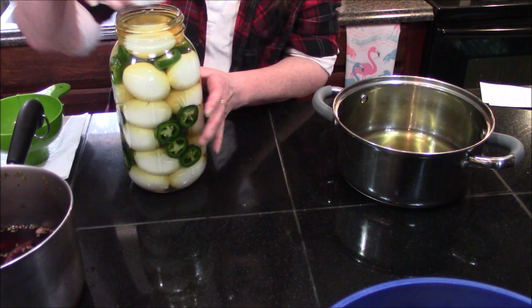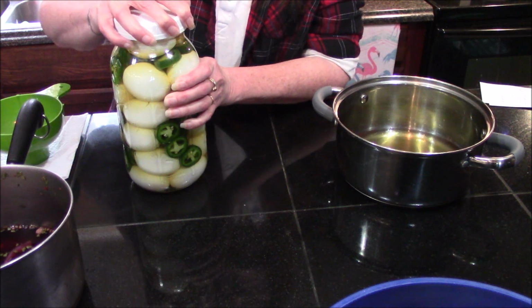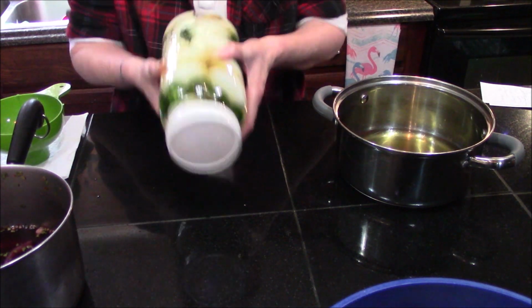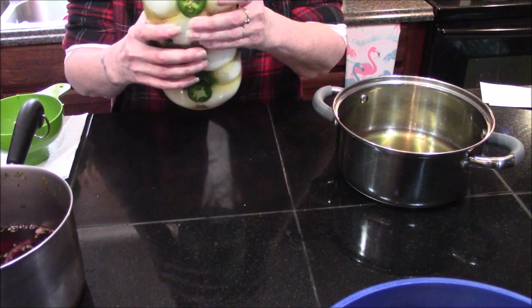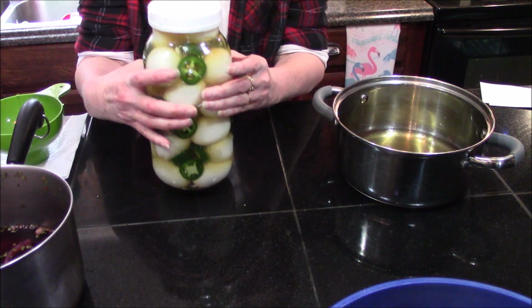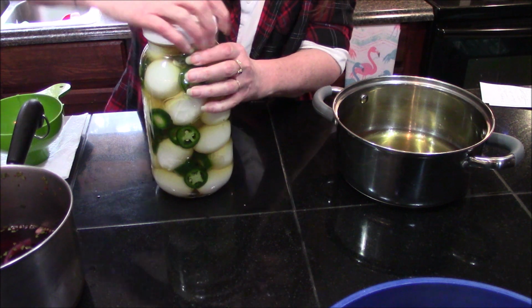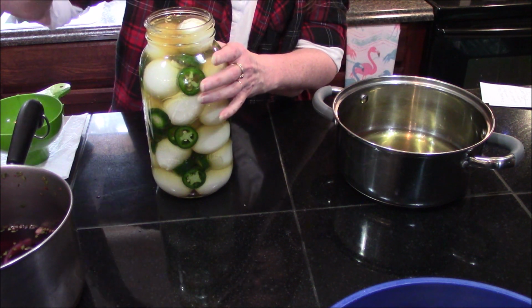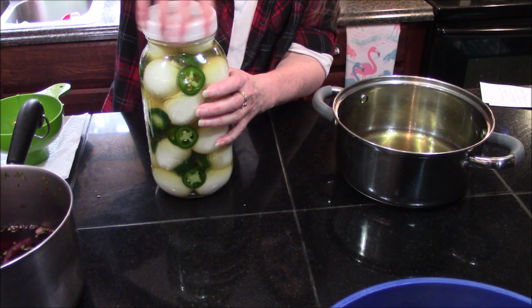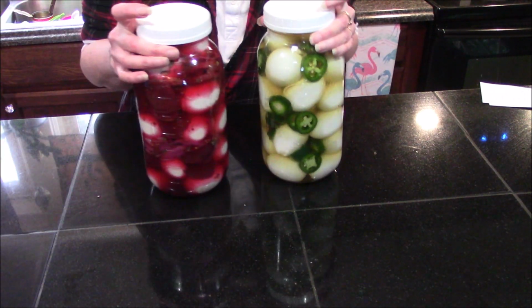And same thing, I am using a plastic lid for this one. I'm going to tighten it down, give it a little bit of a shake, make sure the liquid is around all of my eggs. Which it is, so that one looks good. Alright guys, there we go.